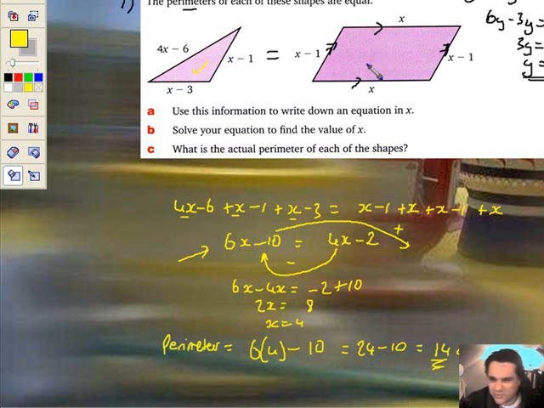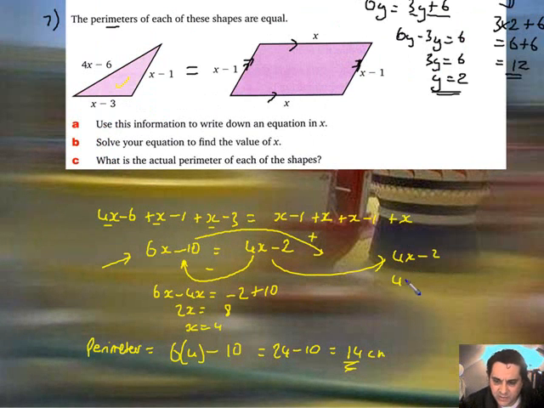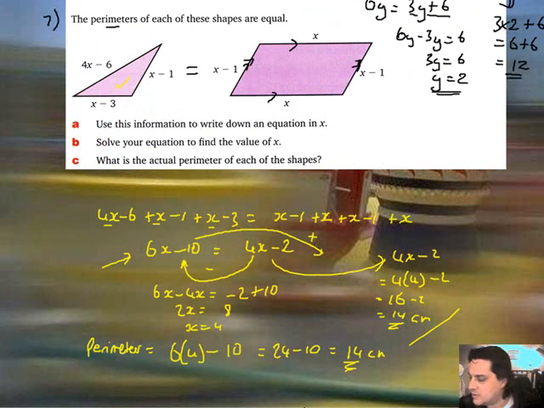Is that alright? Let's just prove that it works for this one anyway as well. Well, that'll be this side, won't it? So I've got 4x minus 2, so it'll be 4 times 4 take away 2. Well, that's going to be 16 take away 2. Yippee. The answer is 14, and we'll pretend it's in centimetres. I'm happy with that. I'm going to stop now and then maybe do another question on 6.2 just for the fun.